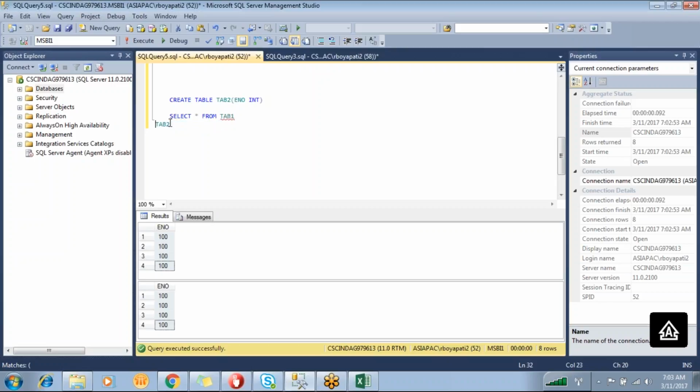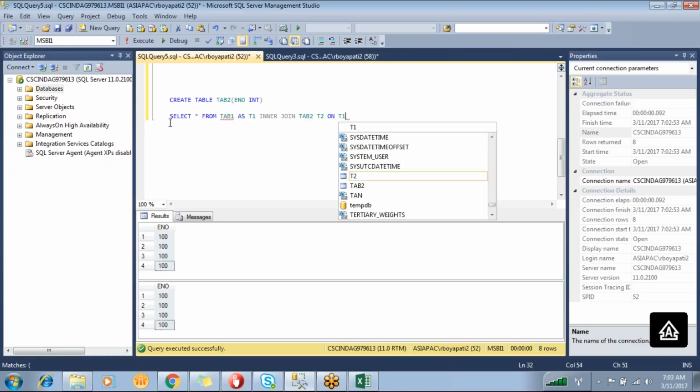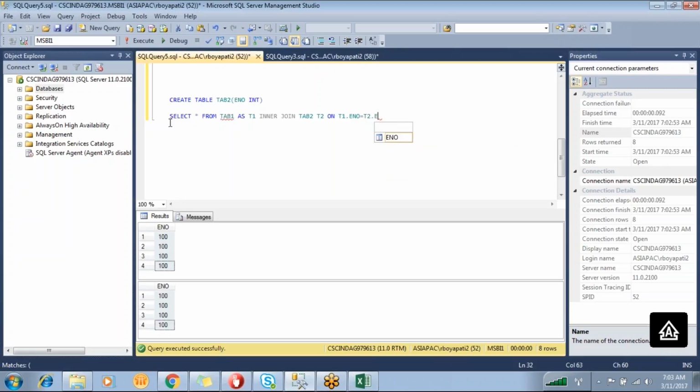After writing the inner join statement, tab 1 as t1 inner join tab 2 with alias t2 on t1.e number equals t2.e number. If I execute this, what is the result?